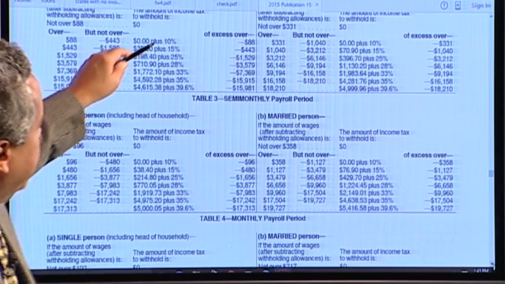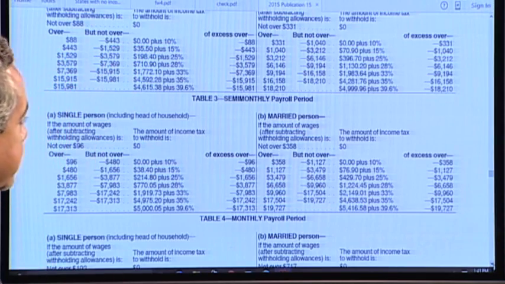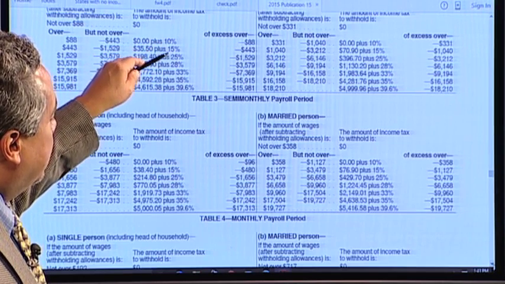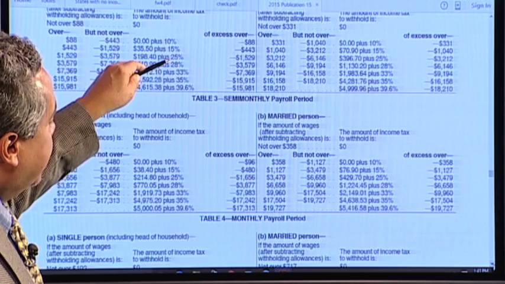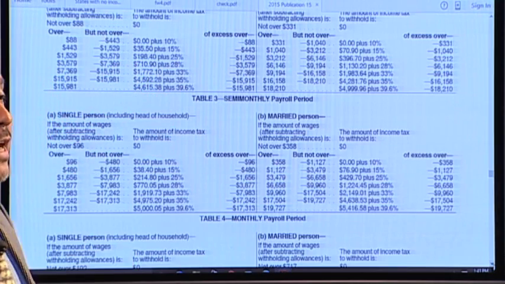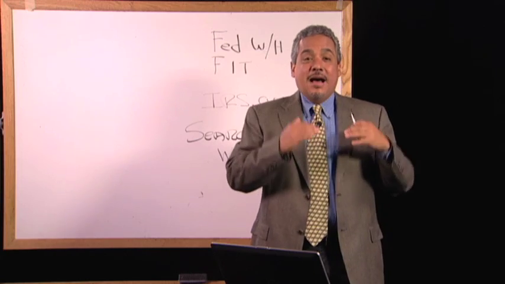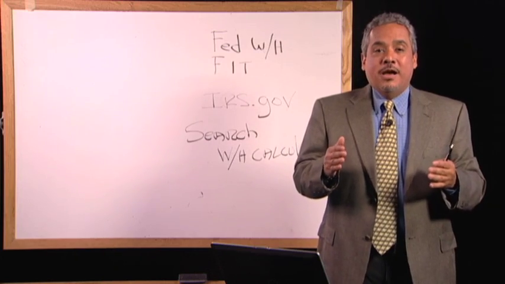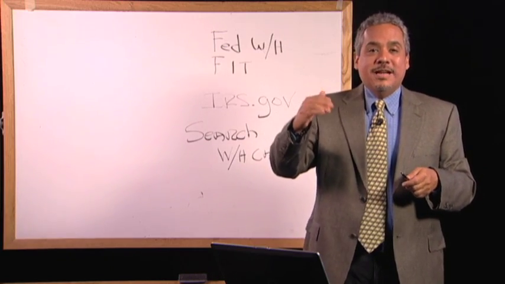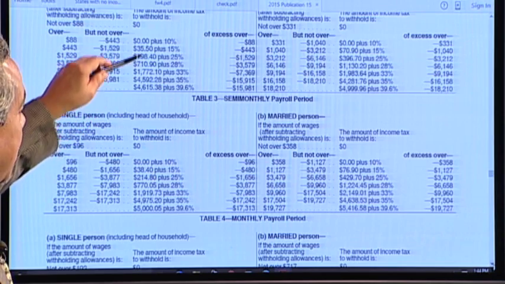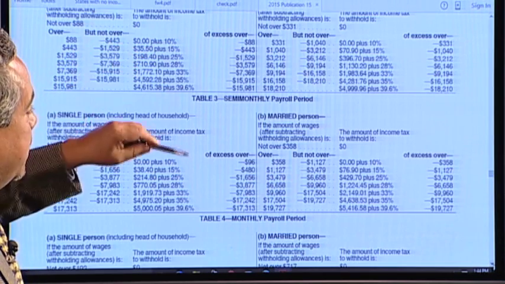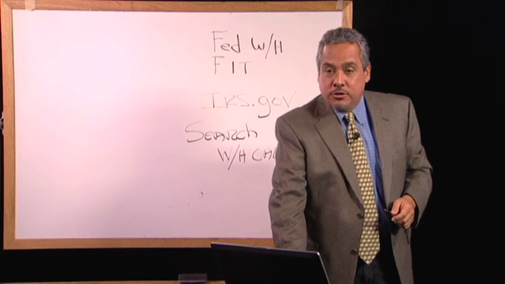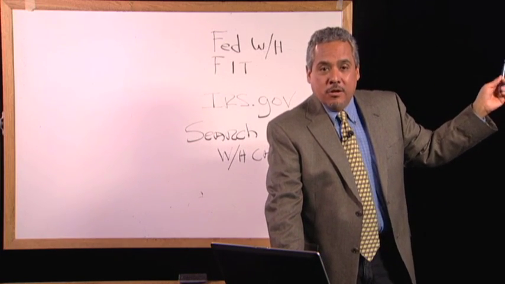And here, basically what they're showing you is the tax brackets. So most individuals will fall between the 10 and 15% range, but our tax brackets can go as high as 39.6%. That's the highest tax bracket that we have. So when you hear an individual say, this is going to kick me up to the next tax bracket, that's what they're talking about, because we could jump from 10 to 15%, from 15 to 25, 25 to 28, and so forth. So that's the long way of doing it.